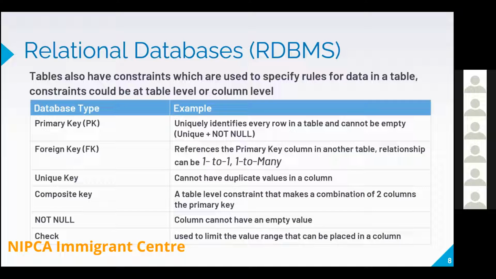And then there's also a composite key constraint. We'll talk about composite keys can have 2 or more columns. So let me put it this way. You can have 2 or more columns combined to form like a primary key. So you can have a combination of those columns. You cannot have duplicates of a combination of those columns in your database table.